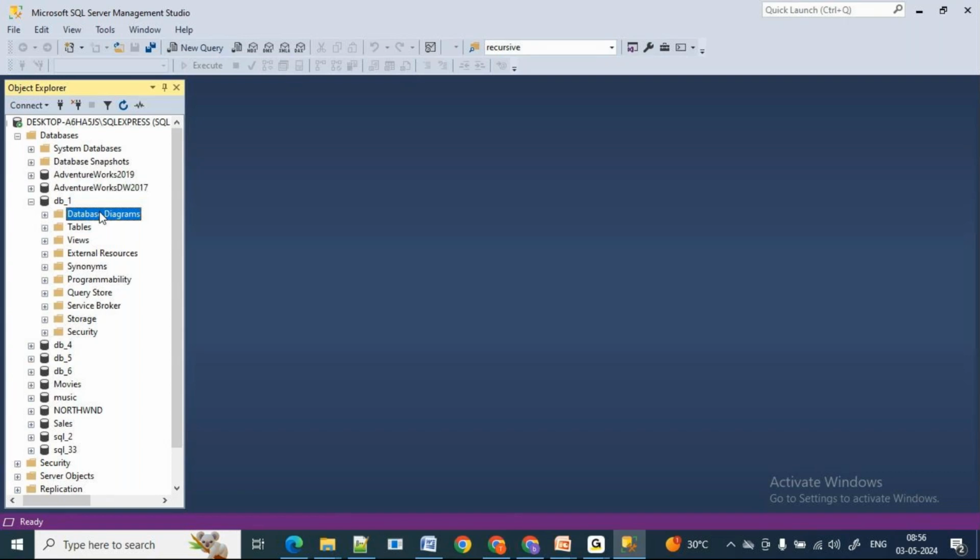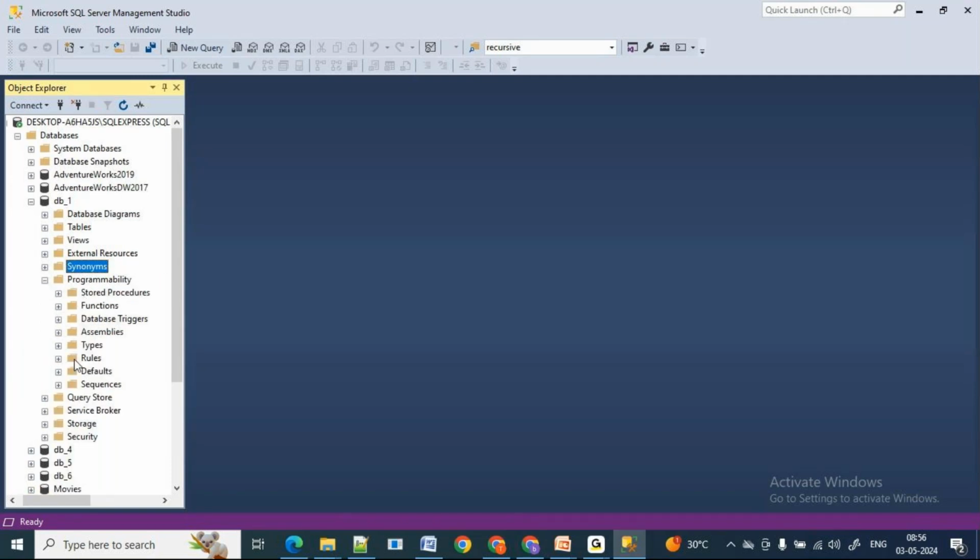No worries. But in SQL Server we have database diagrams also. Tables, views, and in programmability we have all these: stored procedures, functions, triggers, many more like that. So this we will be seeing in the further classes.